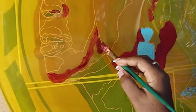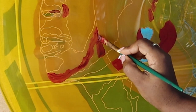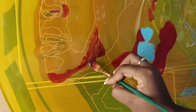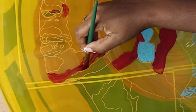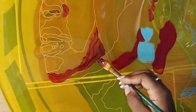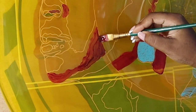It's ironic because typically when I'm trying something new or experimenting with a new material, I'm very on edge or scared of how the final product would turn out. But this process of painting on glass was very therapeutic for me, so I thoroughly enjoyed it, and I think I'll do a more in-depth video on my process and show you guys, if you're interested in learning more about how I prepped the glass, more of the design process, as well as how this final design would turn out.